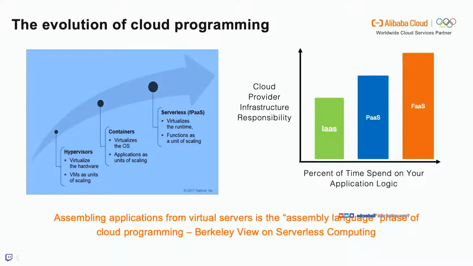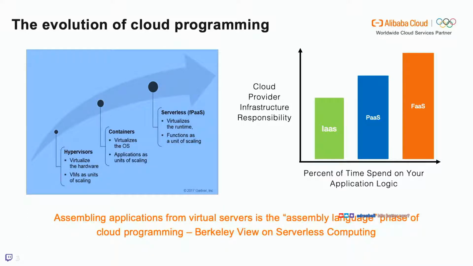And on the right side, we can see the difference between IaaS, PaaS and FaaS. IaaS is basically you get a VM, and you can do whatever you want, but you have to do all these things. Otherwise, it's just a bare machine, an empty VM. There's nothing you can do with it. So for IaaS, all the cloud provider needs to do is, when you ask for a VM, they give you a VM. You have to do a lot more.